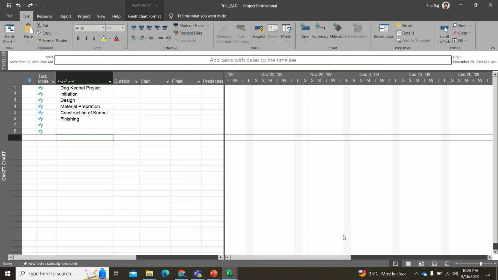So if I click OK, all those changes will be done. These changes are important to be done earlier itself, before starting with the project, otherwise it will be very difficult once you start with the project and change it later.